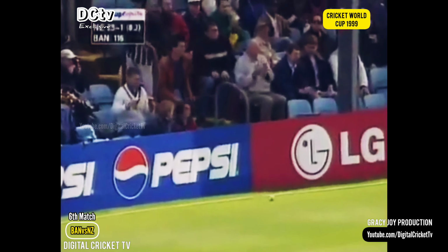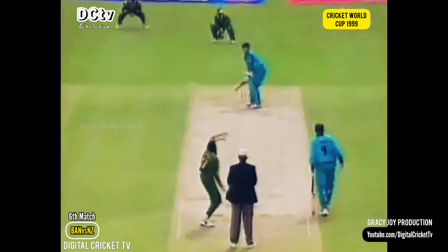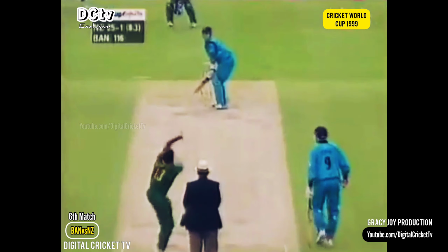Hasibul again. That's better. That's a good shot. That's very nicely timed. Really not much effort at all. He played that a little bit later, as Richard Hadley said before. If he plays the ball later, he looks a better player. Yes, all too often he goes searching for the ball and doesn't get himself into a very good position, but he just waited for that one and eased it in front of point there, and it's raced away for 4. That's 4 more. Really is a good shot.